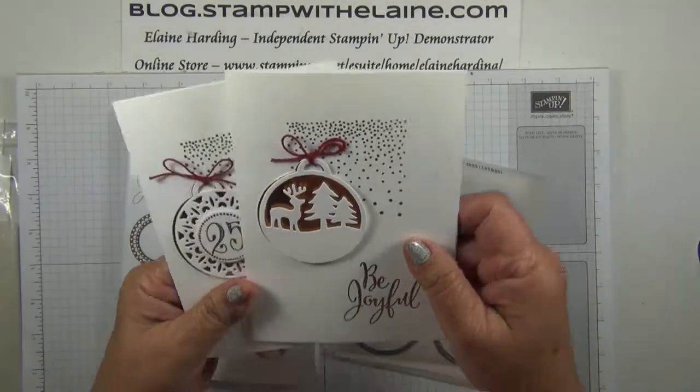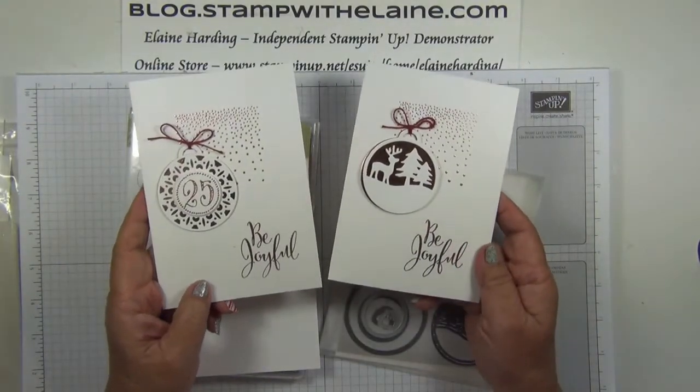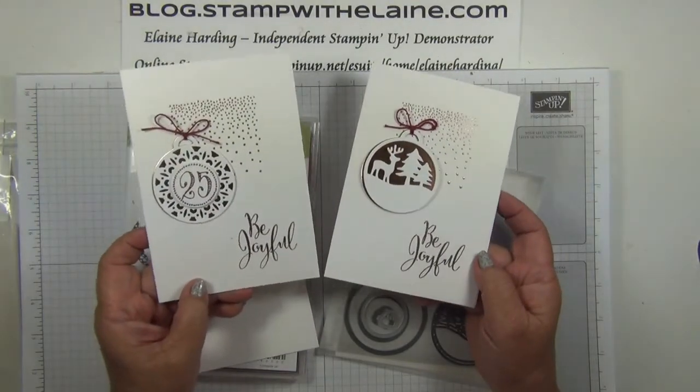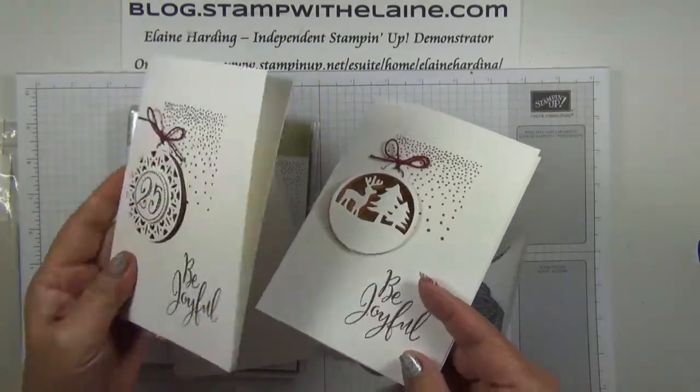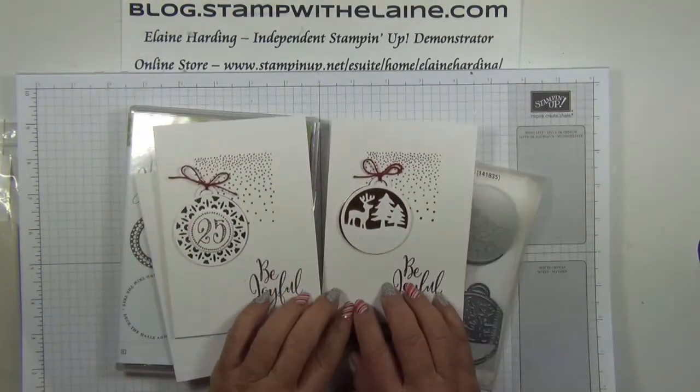You can make these cards in a jiffy, and they're really quick and easy to do, and they give such a huge impact. They're also one-layered cards. It's not bulky, so it would be cheaper for you to post.